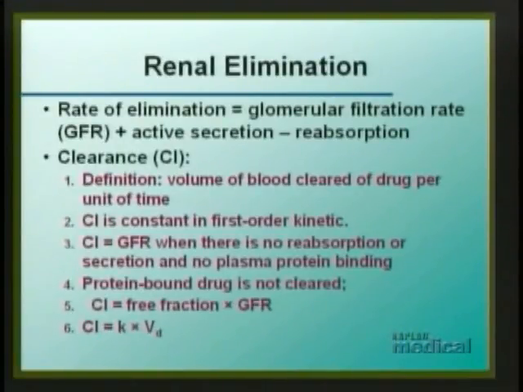However, we have one parameter that we need to bring in for pharmacology that we don't talk about enough in physio, really, which is that of plasma protein binding. As far as the portion that goes through GFR, there is no doubt that a protein-bound drug is far too large to be freely filtered. This is why on your slide you see that the clearance really is the free fraction of that drug times the GFR, essentially reminding us that protein-bound drug is not cleared. So when is it that clearance equals free fraction times GFR only? Well, when there is no secretion, no reabsorption of that drug.